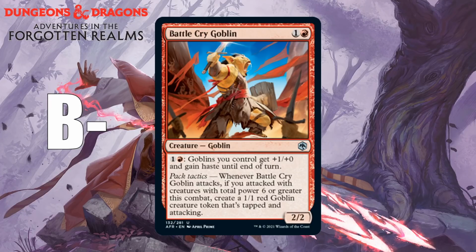This format ended up being super aggressive, so of course a 2-drop, a 2-mana 2/2 with all kinds of upside is going to be very powerful. And it was. This format ended up having enough goblins that goblin ability really mattered, and triggering pack tactics was pretty easy. If you play it early, it's a 2-drop that really pressures your opponent, maybe adds a goblin to the board, causes them problems.